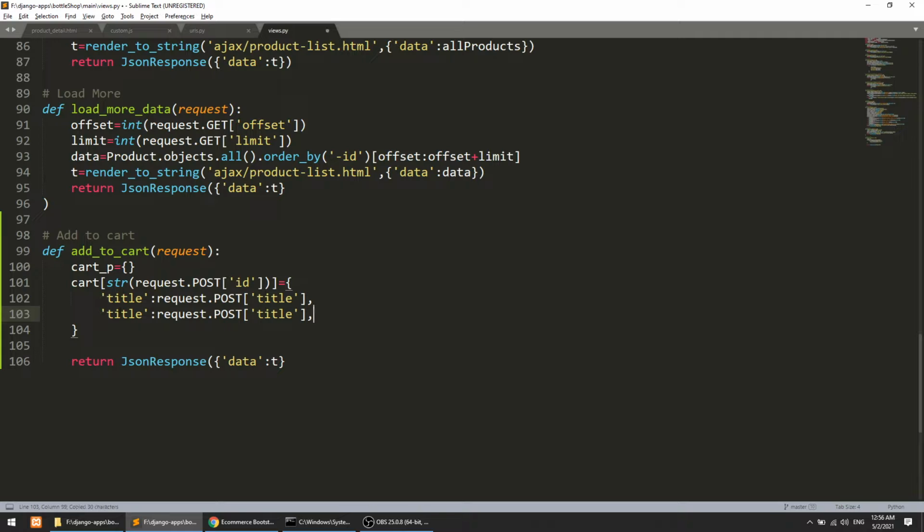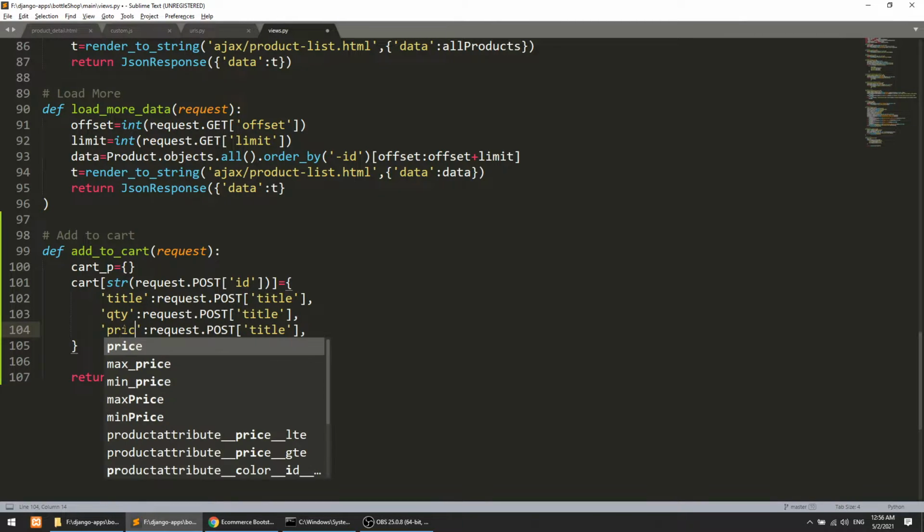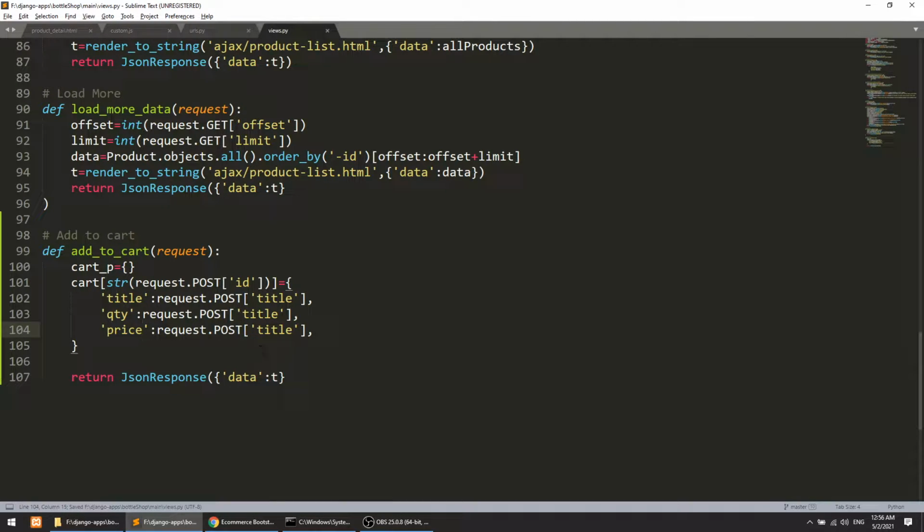Similarly, we will get the price, we will get the quantity. So this will be quantity, this will be price. Okay, so our cart product is, so here we are sending the data.